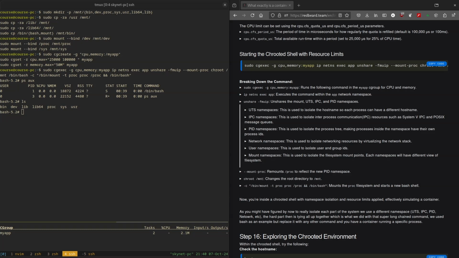It's a bit more detailed in the text if you want to pause and maybe read it. But as you can see in the container, we have our own process tree, we have user IDs isolated as well, and we are in a chroot, so we are basically in our own environment at the moment.